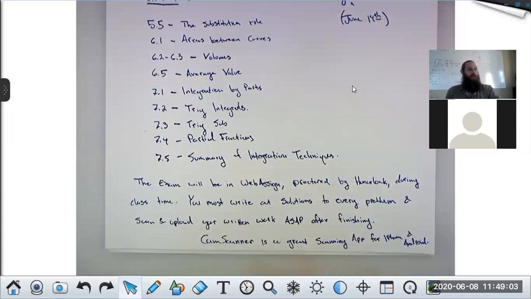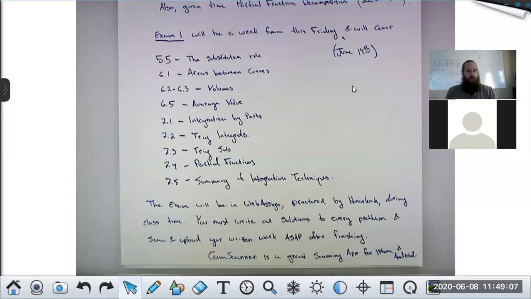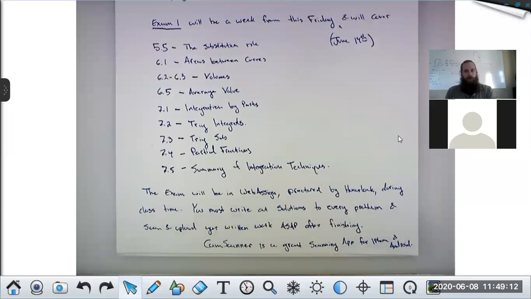Okay, so that's the rough outline here for how this is going to go. Are there any questions for me regarding the exam? What's expected, how it's going to work, stuff like that? So if your phone, try downloading one of those scanner apps and see if you're able to get something decent out of it. If not, let me know and I can work to try and get you something that will do the job.